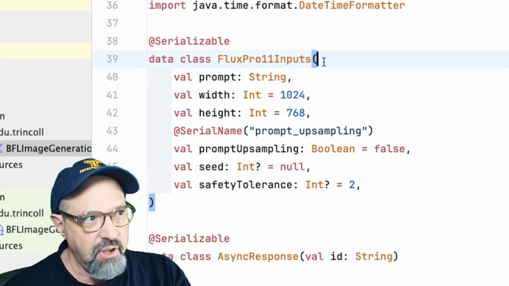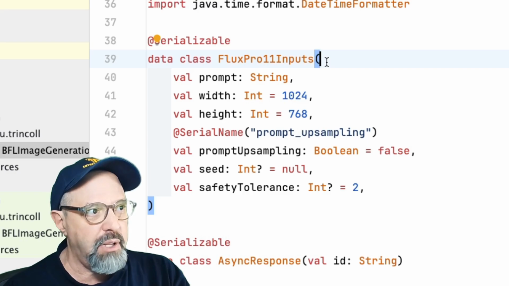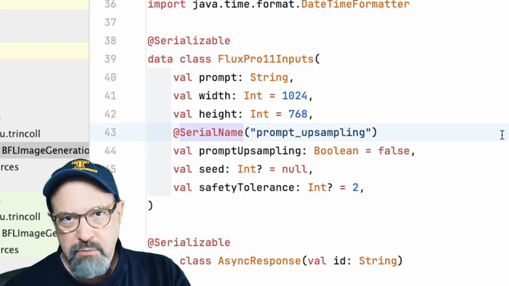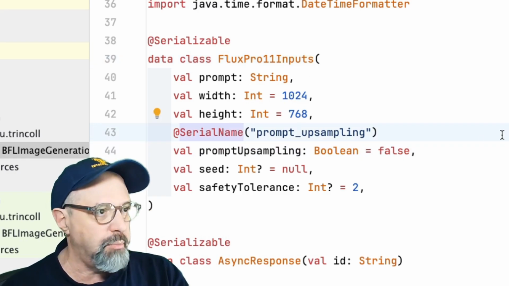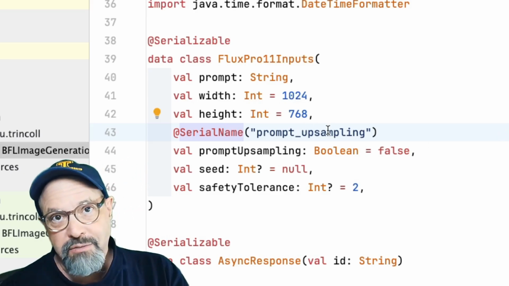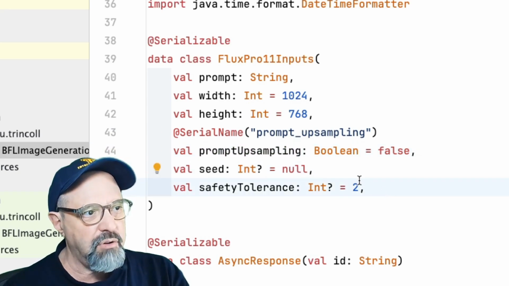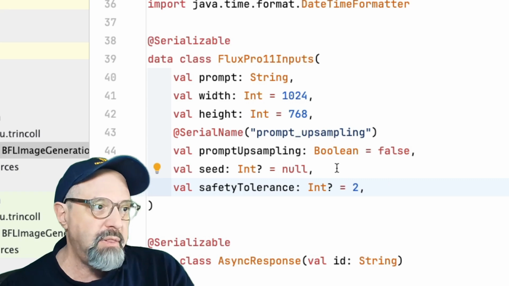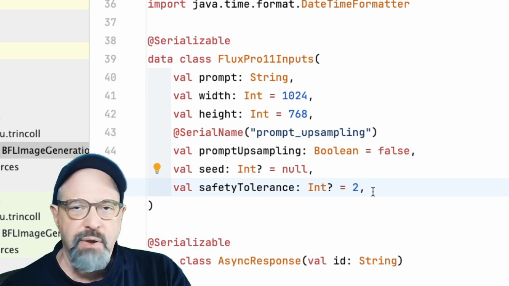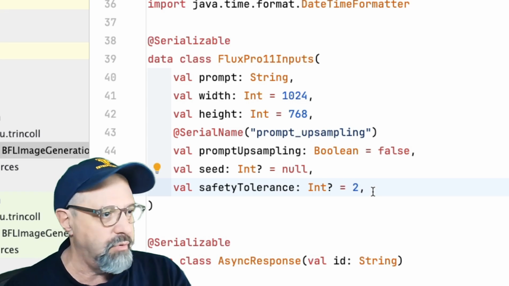So this is just like the one we saw, the Flux 1.1 inputs with the prompt, the width, the prompt upsampling, which I use the serialized name to make sure we convert properly between snake case, the underscores, and the camel case. The seed and the safety tolerance are both nullable, so I made them nullable, and they do have an initial value for that safety tolerance of 2 for whatever it's worth.